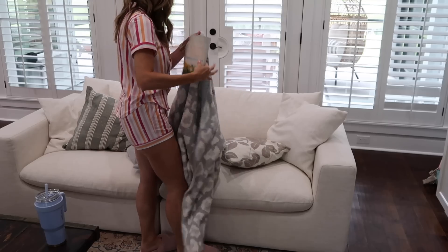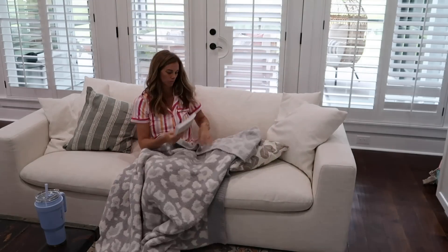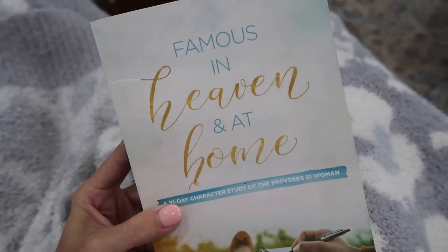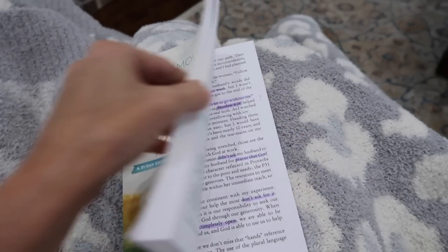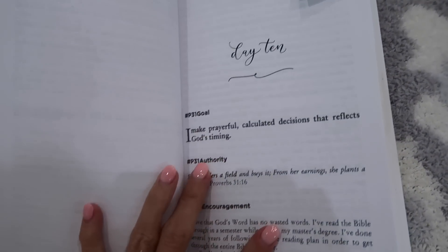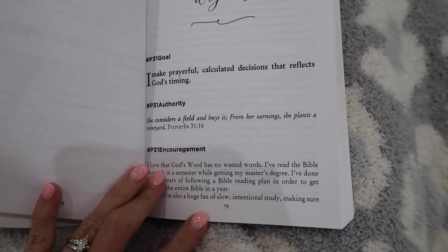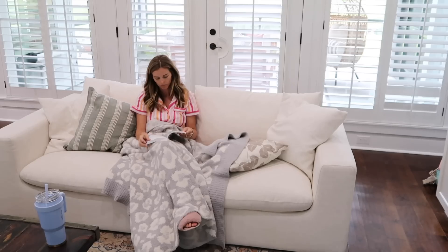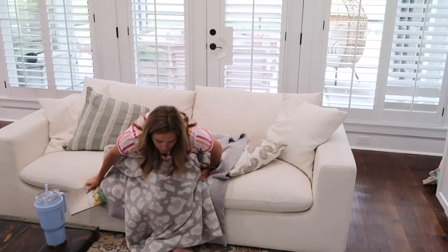One of the main reasons I try to get up every single morning before seven o'clock and before my kids wake up is because I like to get my devotional time in when it's quiet in the house. I'm reading the book 'Famous In Heaven and At Home,' which was actually borrowed from a friend. She already went through the entire book and recommended it to me. I'm on day 10 — it has been so good and it basically goes through Proverbs 31. I'll make sure to link it below.